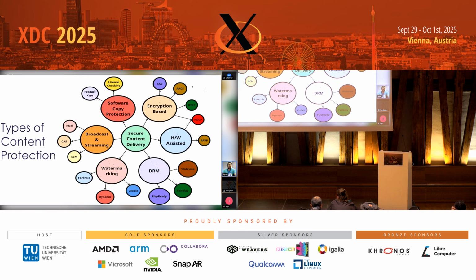Then you have DRM. You do not want to confuse this with the direct rendering manager that we have. DRM stands for digital rights management, and this is implemented on the player level. Every company has its own implementation. So Google has Widevine, which is used on Android and Chrome players. Apple has FairPlay, and Microsoft has PlayReady. So DRM controls on what device what can be watched and how it is watched.